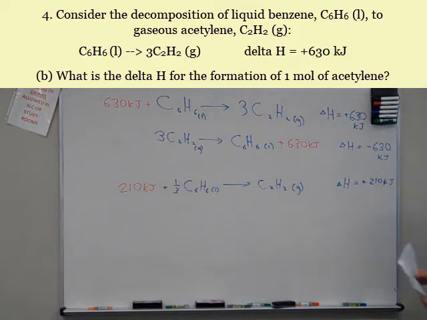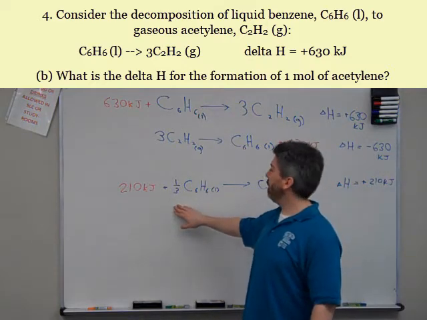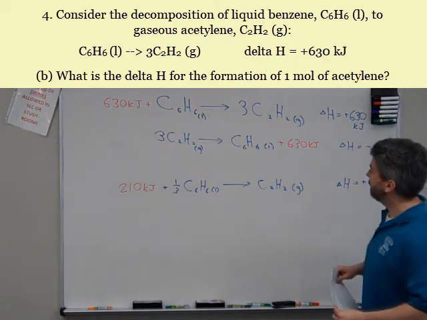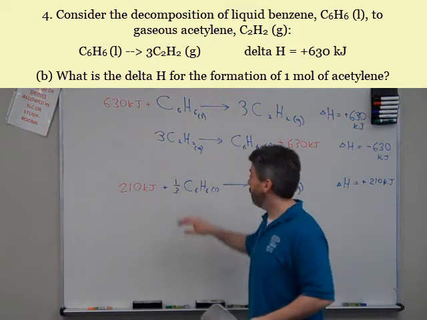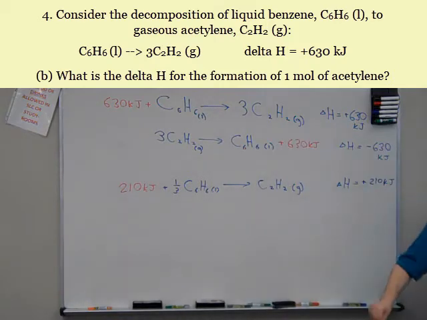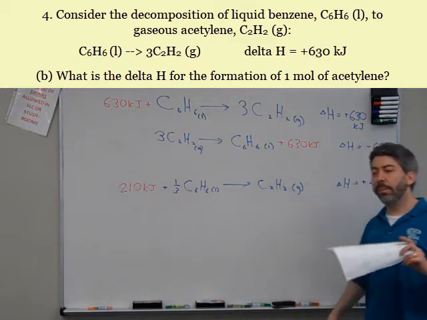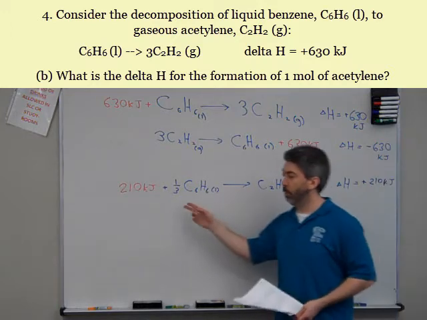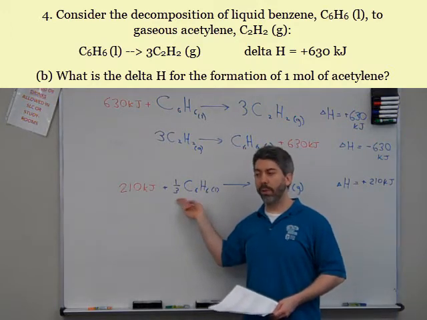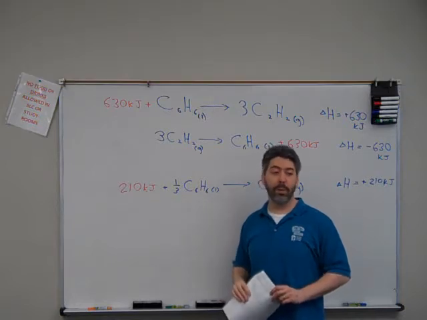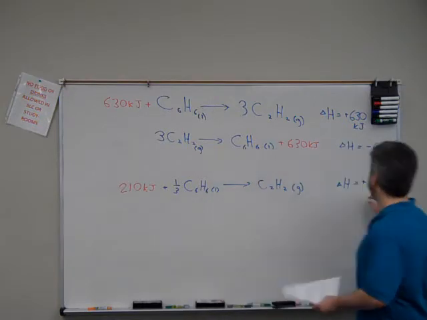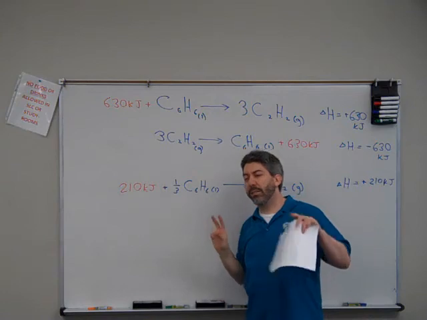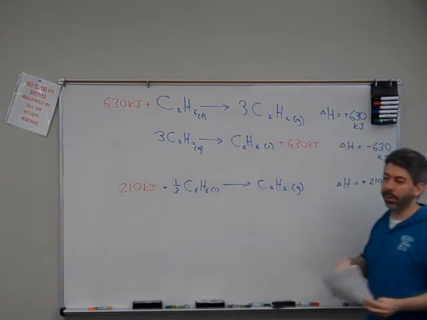Now, you might be like, that's not valid. You can't have a 1/3 in a balanced chemical equation. What is this trash? Be like, you're right. Under normal circumstances, we could not have a balanced equation like this. But in thermochemistry, we can do things we're not supposed to. Because this delta H, remember, is kilojoules, right? And while you cannot have 1/3 of a molecule of benzene, you can have 1/3 of a mole, right? And since this is kilojoules per the molar amounts of each of these, that's why we get a little bit of an exception when it comes to thermochemistry.